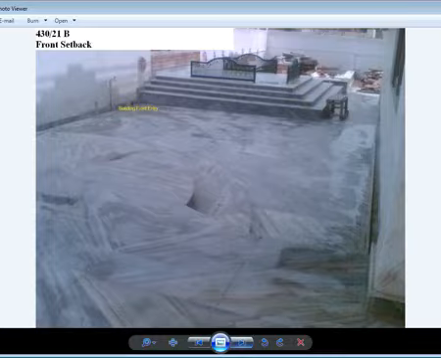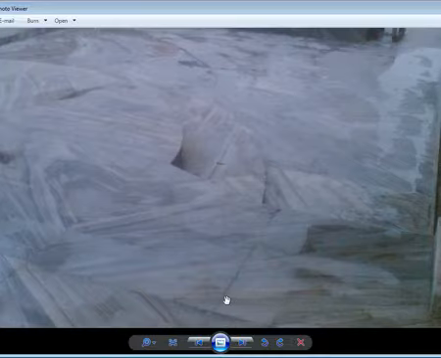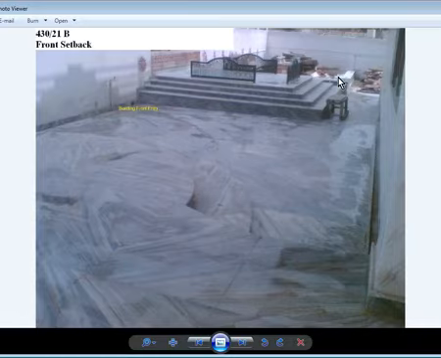This is the entry from here, and this front portion is the front lawn, meaning the front setback, which is mandatory to be kept open. You can see there shall be some temple here, or that platform is built.